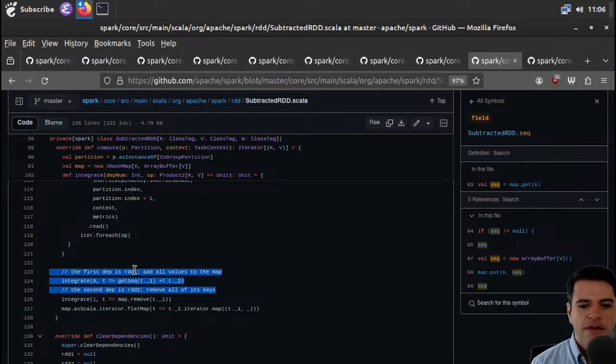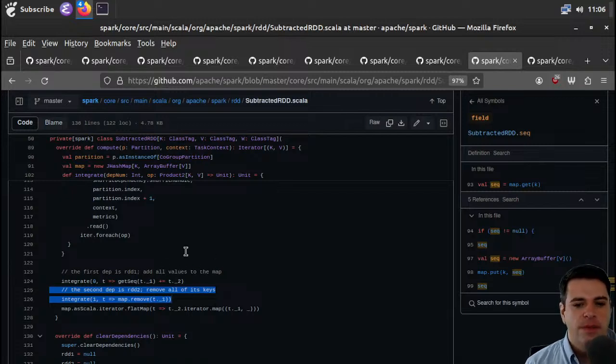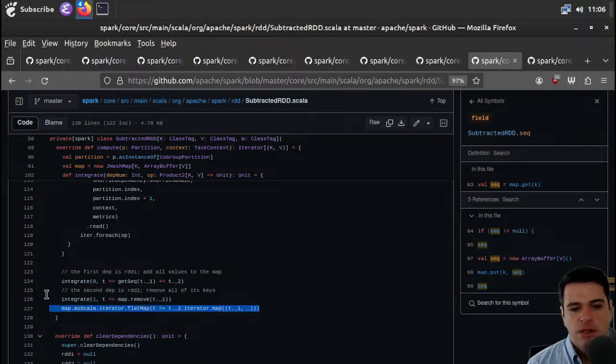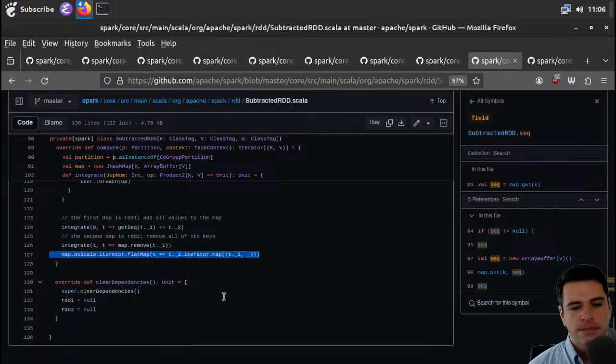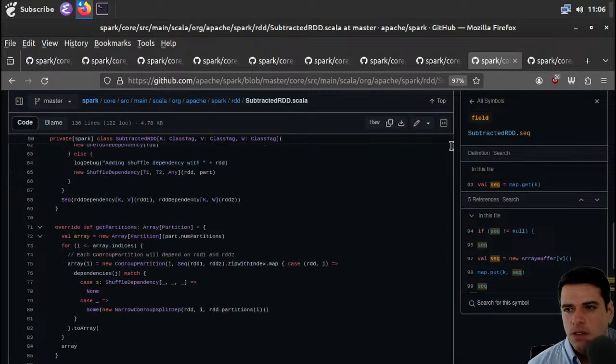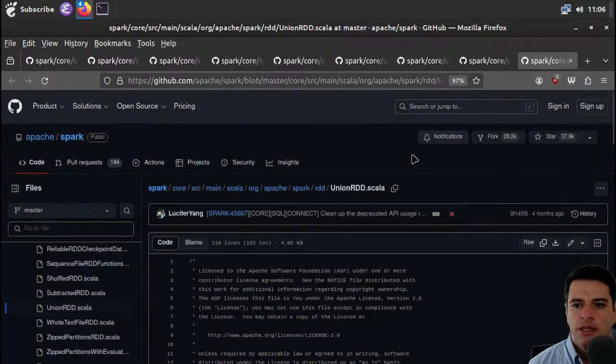We're going to add everything from RDD1 and then remove everything from RDD2, just like you would do, I guess, with a Python set if you were implementing set difference on your own. And then we're going to return the map converted to an iterator, essentially, because that's what the compute function needs to return.